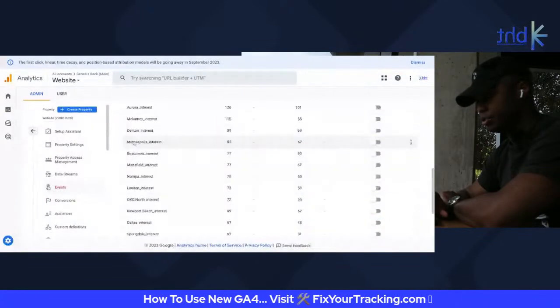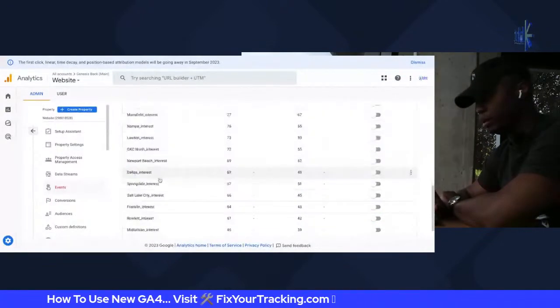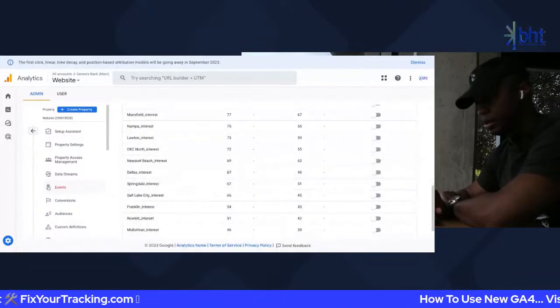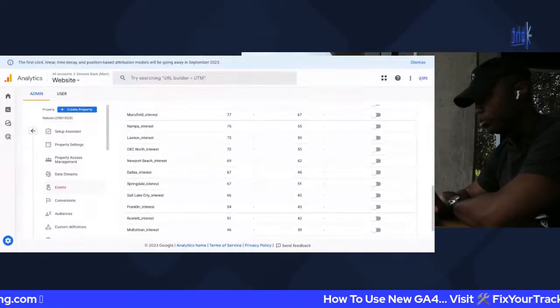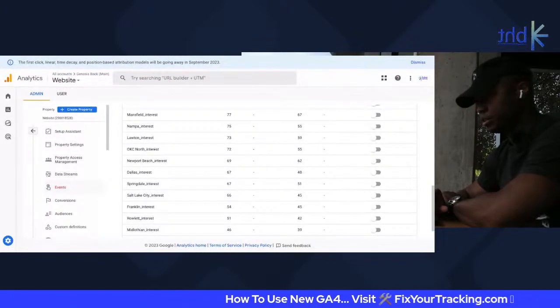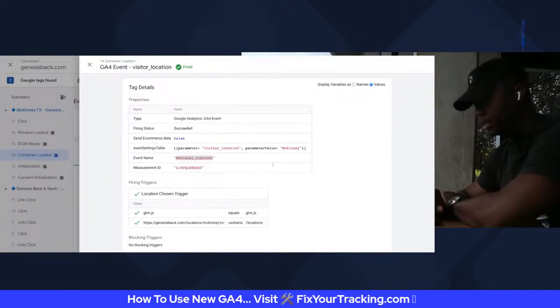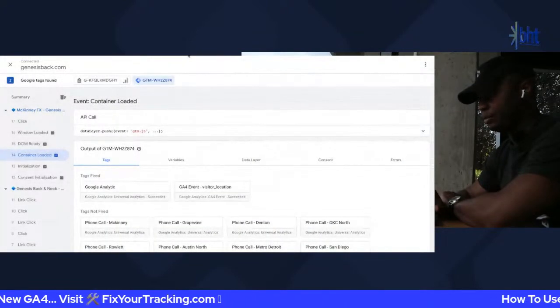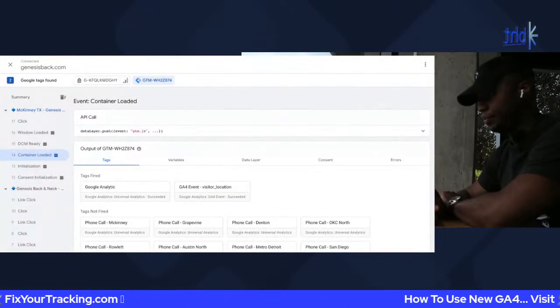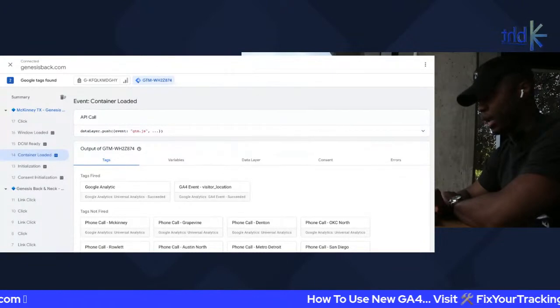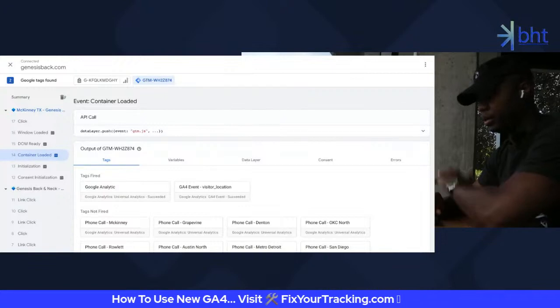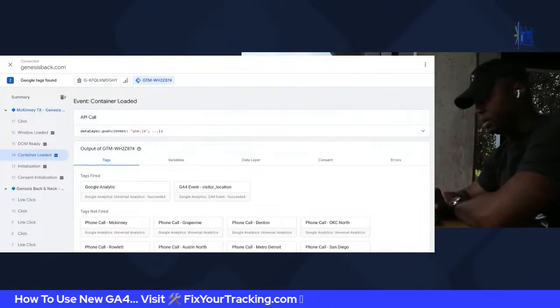These that just say interest are all based on this guy. And I want you guys to see this. Let me share this. It's all based on this. So it means that they got to the page, but they didn't take an action yet. They didn't take at least a counted action. So the only actions that are counted on this particular page are going to be if someone does a form submit or a phone call.